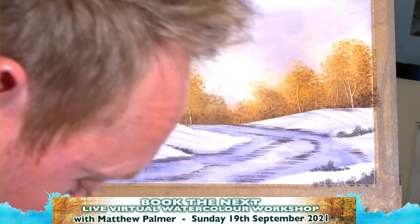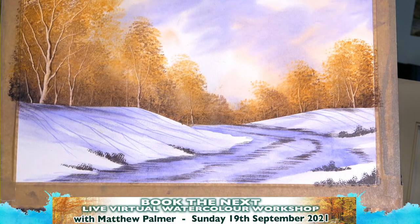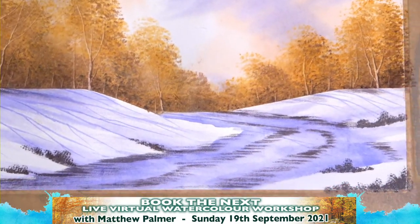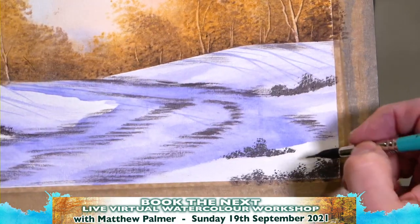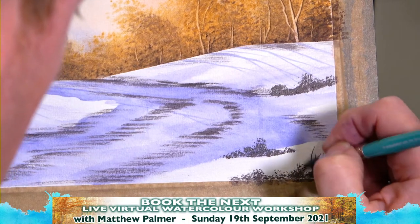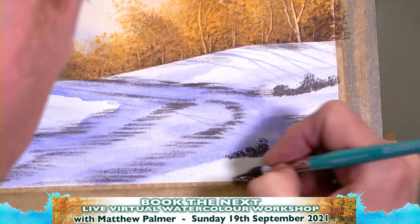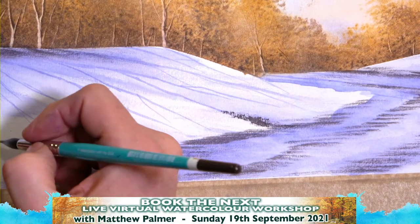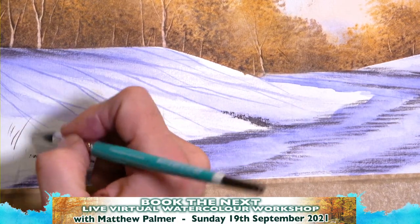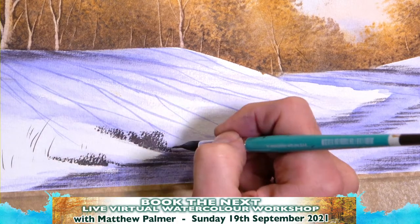Let's grab the branch and detail brush. This one here, with the same colour I've just been using. We're almost there. We've got a couple of minutes left, and we've maxed out on this 30-minute painting time. So we're almost there. Almost there. Let's just add some little flicks of grass poking out the snow here. Just a little tiny little branches and little flicks again over here as well. Look, I think we could bring some of those in. There's always a few little branches poking out the snow, isn't there, on these winter scenes.